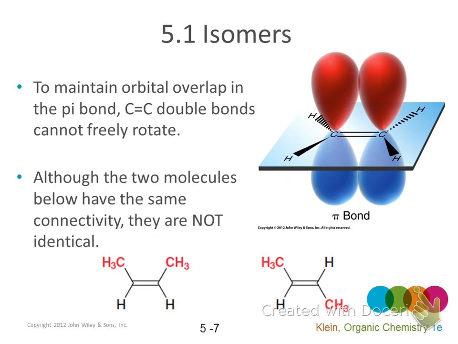So we have two molecules down here. What I'm going to do is draw a line across the double bond. That's cis. And this one is trans, because the hydrogens are on opposite sides. Now, your book doesn't say that it's always the hydrogens, but generally speaking, that's the way cis and trans are done. And if there are no hydrogens, there's actually another nomenclature system. You'll learn it in about six chapters, but we don't need to worry about that for now. So this guy is trans on this side.